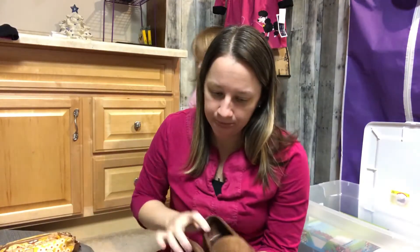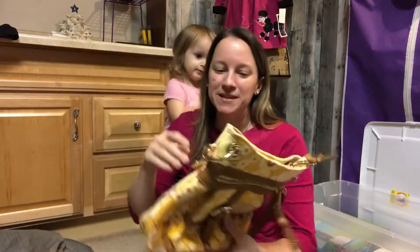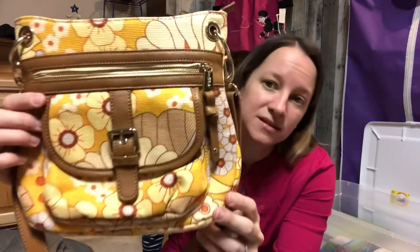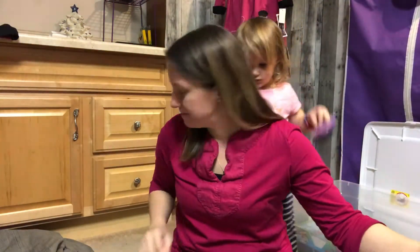At the next thrift store I picked up Polo Sport Ralph Lauren suede loafers - these are going for about $25 online and I only paid $2.50, so that was a good deal. I also found a purse I'd never heard of before called Spartina. It looks like it was never used - it's beautiful and really heavy duty. These seem to resell for about $40 and I only paid $4 for it, so if I can get $40 for that, that'd be awesome.